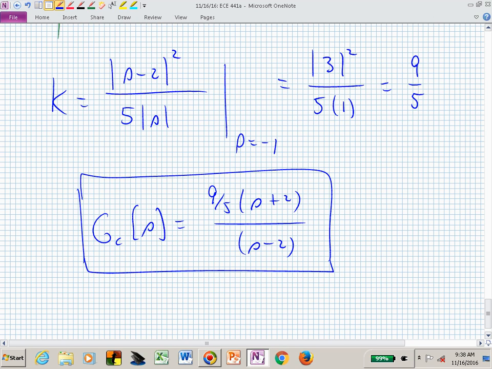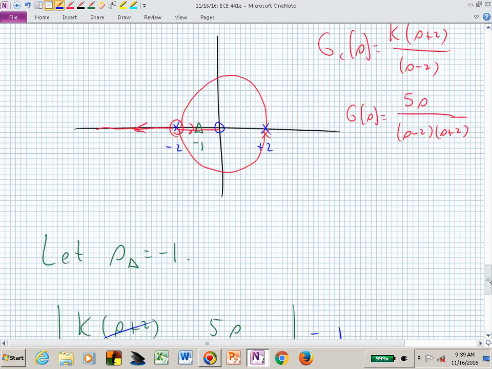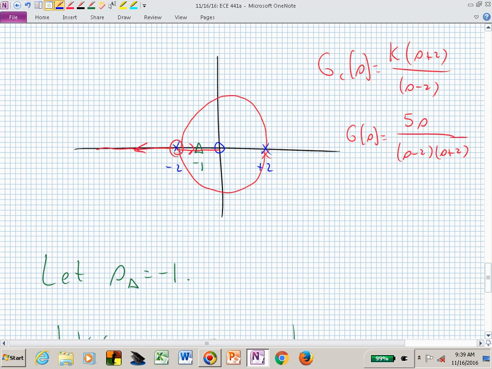Fairly quickly. I just had to know the structure of the root locus. I didn't have to know the j omega axis crossing. I didn't have to know the breakaway. I didn't have to know the reentry. I just needed to realize, oh, at some point, at some value of gain K. And that gain's not too big, is it? It's less than 2, and it's already zipped me around that circle and put me on the real line. And now all the way from 2 to infinity pushes me to the origin for that one pole. Questions on that?